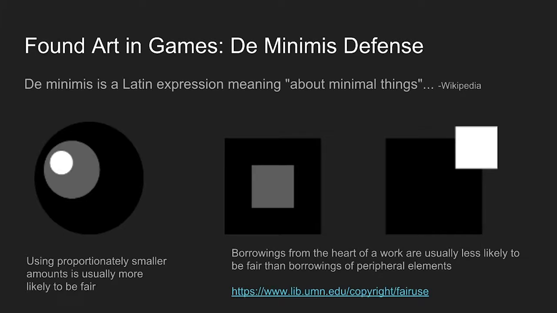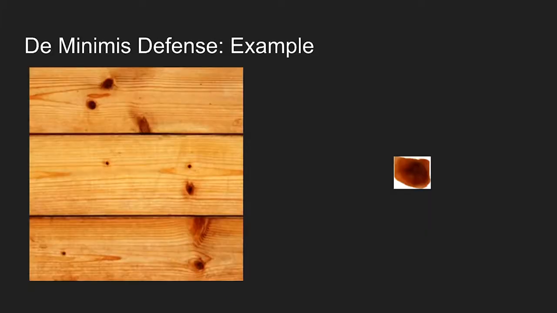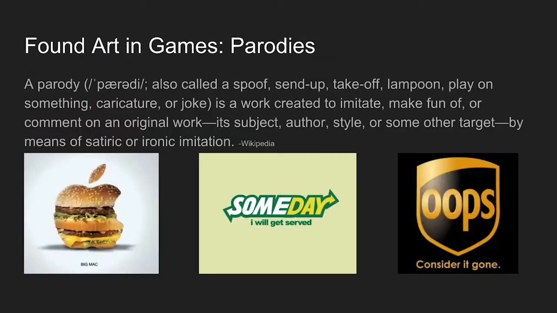So if you had an image of a portrait, if you borrowed just the face versus the edge, you get the idea. Let's take a look at the same example. The same wood planks from the internet, I took 1 knot from that image. Hopefully that would be fair use.